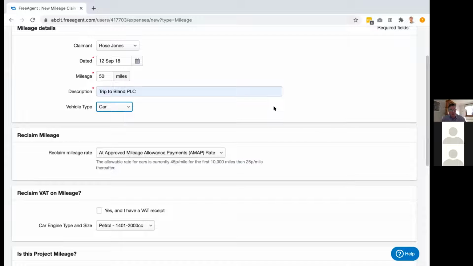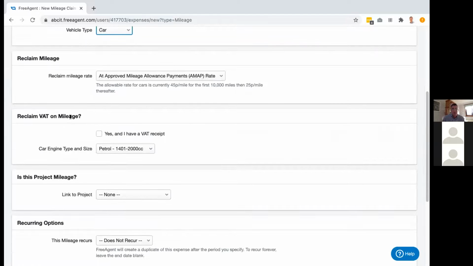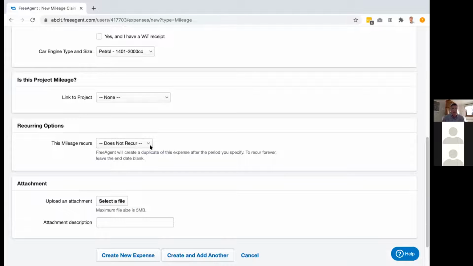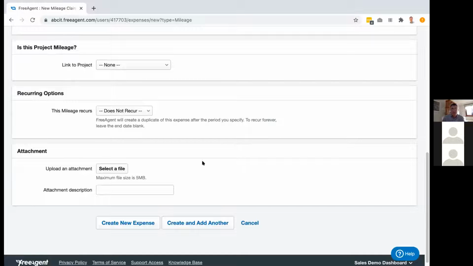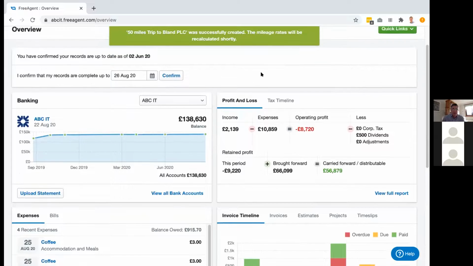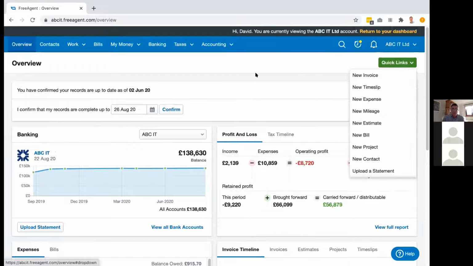You've just got to set up if you've used any of your mileage already this year in the personal profile. Are you reclaiming the VAT on that mileage? Is it linked to a project? Does it recur? Just the same sort of things as before. And then we just create a new expense. So again, that will show up for Rose Jones in terms of her expenses.